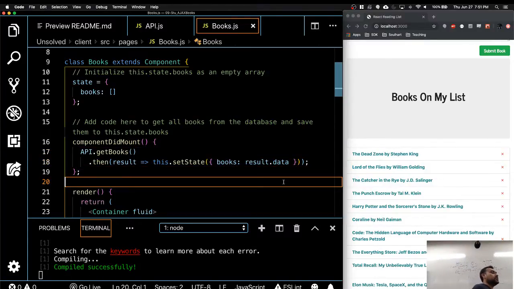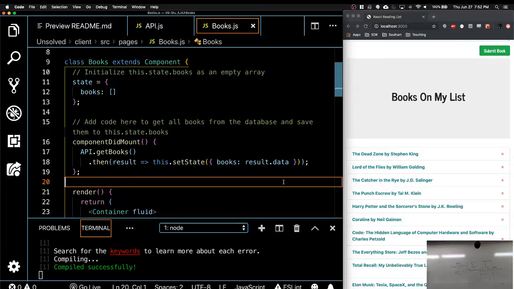So you cannot call getBooks directly. Either do this over here or do it in API. It doesn't matter, but it is always going to be an async call. At this point, I highly doubt there's anything simple where you do getBooks and return the data. You have to have an async call, so you have to handle the promises. All right, any other questions before we move on?